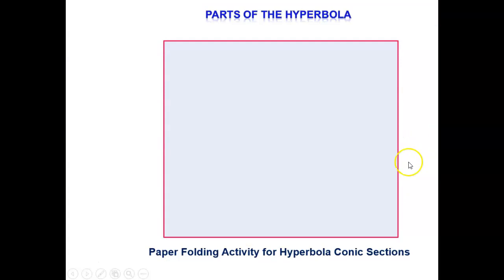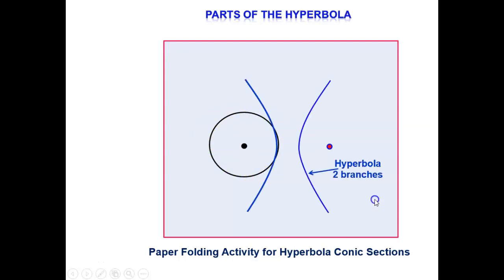And the paper folding activity for hyperbola, we would take our circle and we would put a dot somewhere in the circle, and then we would put a dot somewhere outside the circle. So remember, the ellipse, we put the two dots inside. On the hyperbola, one's inside and one's outside. And then we take that dot and we put it over on top of the edge of the circle and we crease it, and we keep doing that and fold that dot all the way around the circle. When we do that, we get these little branches that form. They look like two parabolas. And so that's how the hyperbola develops, and we have 2 points.